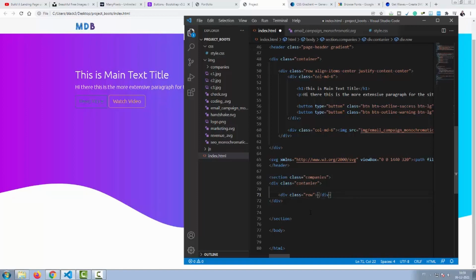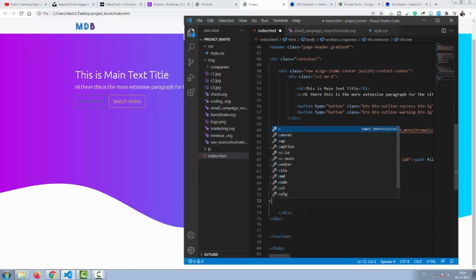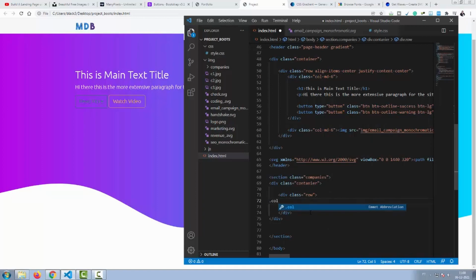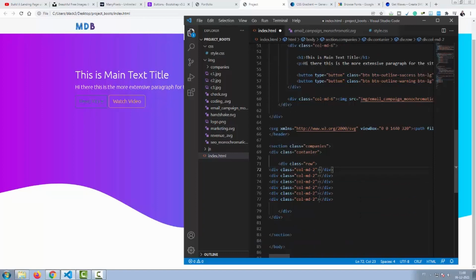So now we're going to do 6 columns for the 6 logos that we have. So col-md-2, sorry, col-md-2 by 6. There it is.